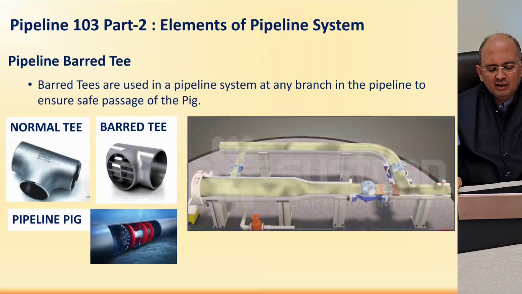So this is, we have already seen the pipeline pig which is moving through the pipeline. Now we'll see a typical sketch where you can see this barrel and the bypass piping and the bar T, where the bypass piping connects to the main line. At that branch there is a bar T. Now you can imagine that if pig has to move across, how bar T is going to help. So pig has now reached just before the T junction, and because of the bars, pig cannot get tilted. It will just go straight in the pipeline, and we ensure that it will not get stuck. So this is the most important element in the pipeline system, the bar T.